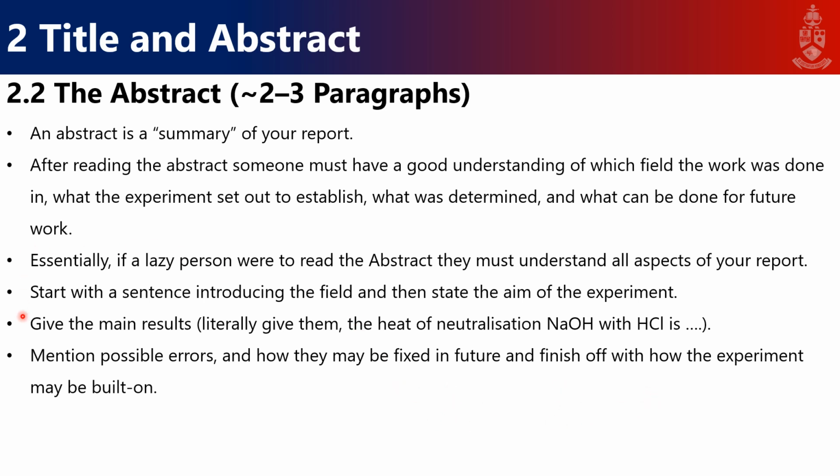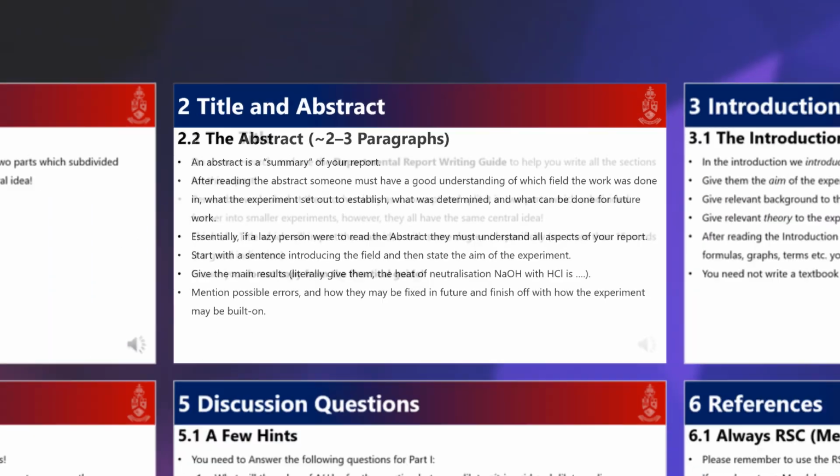So that should give someone a very broad idea, after they've read this, of exactly where you are coming from, what you did, and where we are going. Understand? So that's why it's a summary of your report. It summarizes all the sections that you will ever do in a report in 2 to 3 paragraphs. Like I say, 2 to 3, so it depends on how much you need to write for the specific report. Okay, so I hope this gives you some ideas of what needs to be in your abstract.